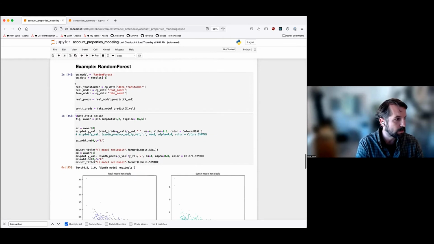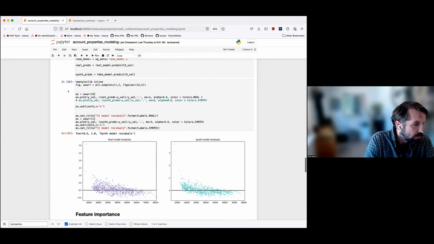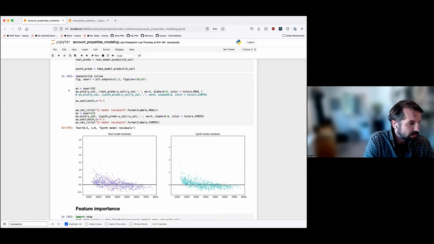I'll just pick the random forest model as an example because I think it's a very nice, robust class of models. What I've plotted here are the residuals, or actually rescaled residuals, of the model predictions versus the actual value. The x-axis is the real average transaction amount, and the y-axis is the residual of the predicted amount.